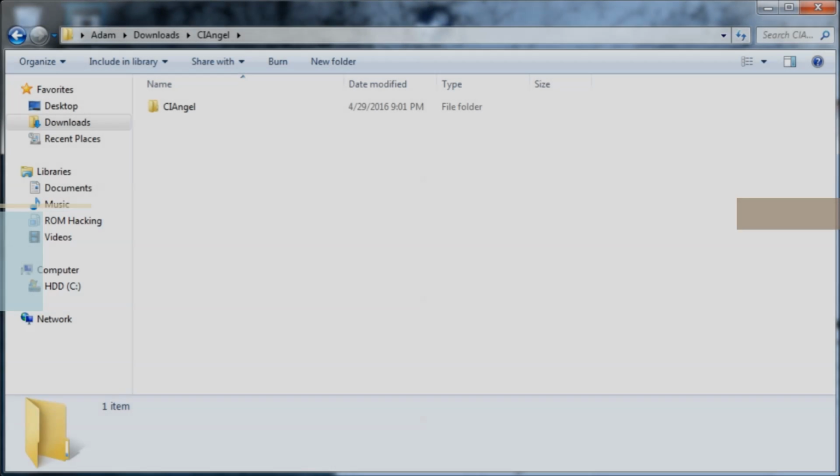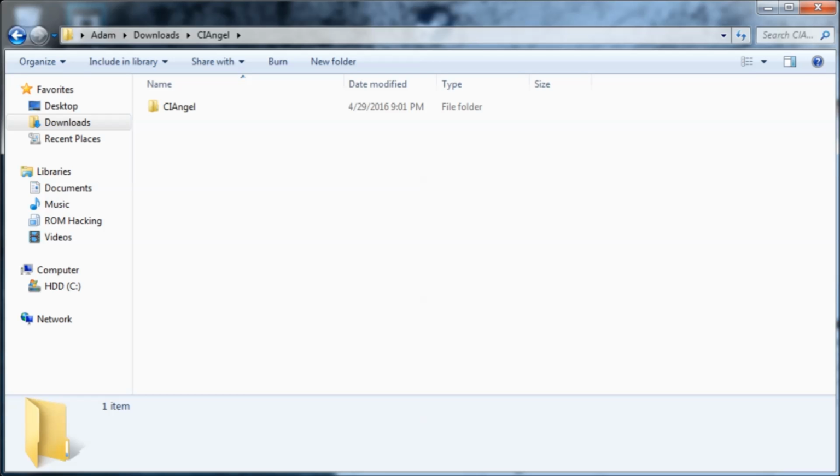Hey guys, so if you've kept up with the 3DS scene lately, you might have heard a lot of stuff about downloading CIAs directly from your 3DS, creating ticket files to download and re-download CIAs from the Nintendo eShop, and much more. So today I'll be showing you how to do all of that stuff.